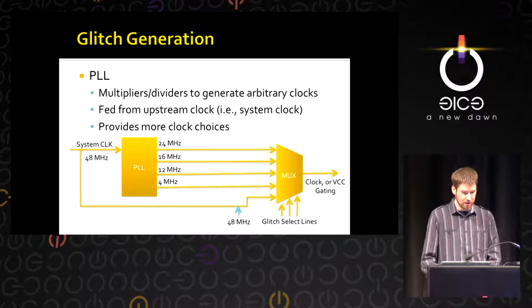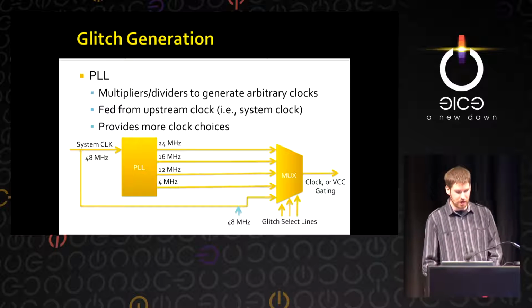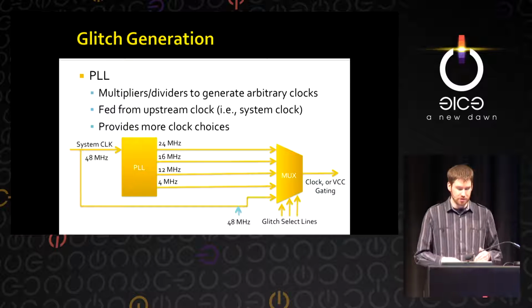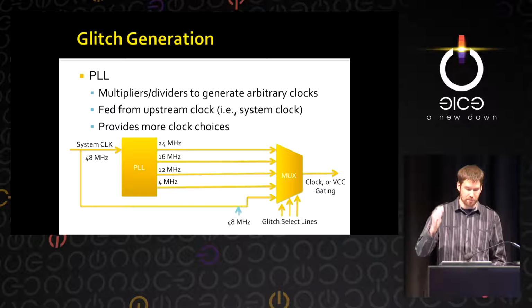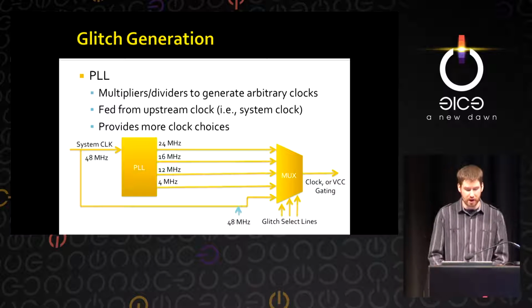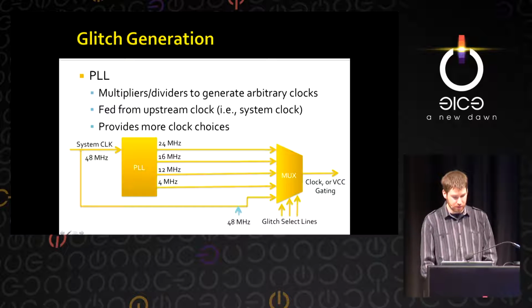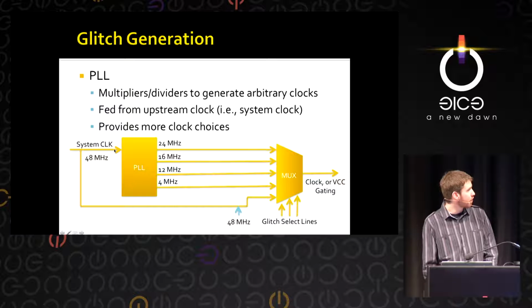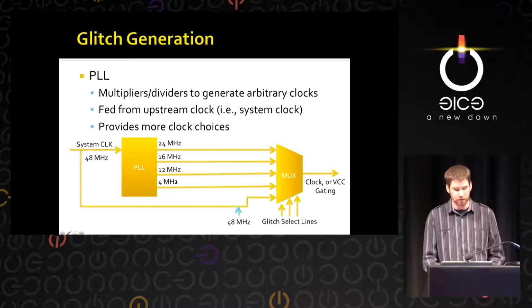So the second method is the phase lock loop, PLL. So the PLL uses integer multipliers and dividers to create a fraction, an integer fraction, something over something, that can be used to multiply up and then divide down to get you many more different kinds of clock speeds than simply dividing by 2 each time. So then this way, you'll get, for example, feed the PLL with this normal fast clock, and then instead of 24 and 12, you also get 16 and 4, or whatever combination of speeds you want in between.